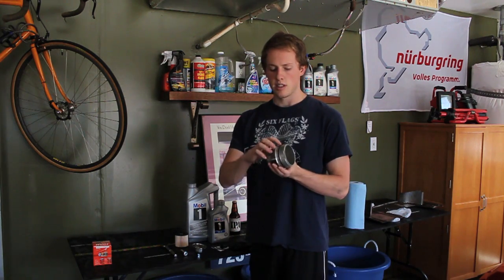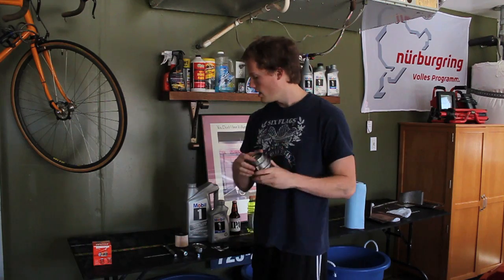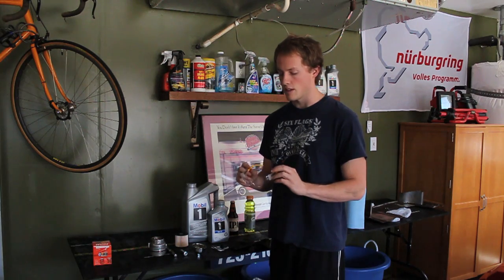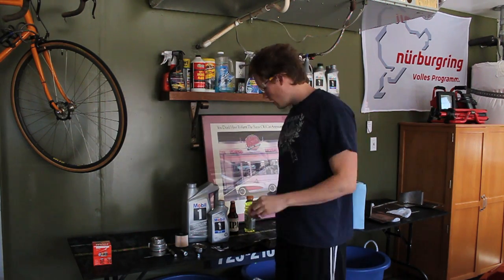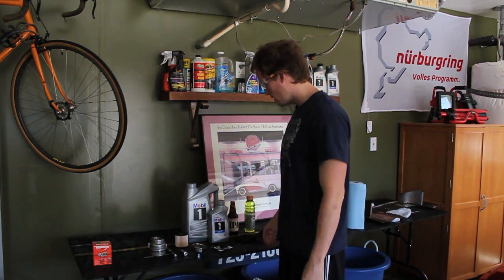When you take this out, the other thing that you need to do is replace the O-ring that goes around here and the O-ring that goes in here. Some other items that you don't necessarily need, but I recommend, because your eyes are very important: safety glasses. These are good to keep your eyes working. Also, I use a glove just to keep my hands clean.